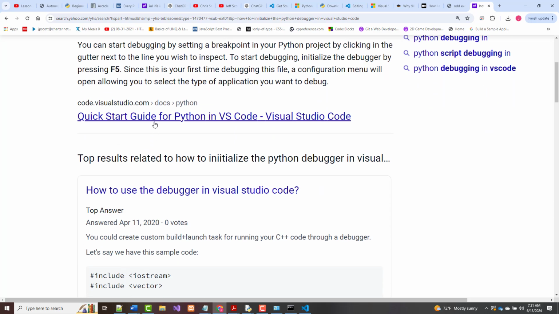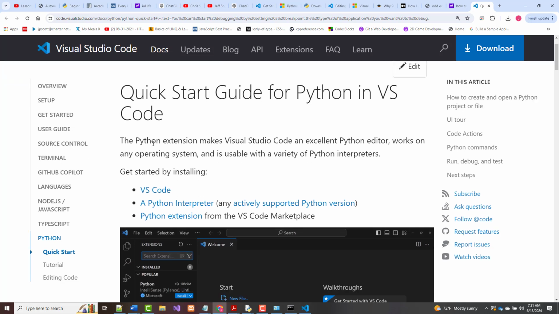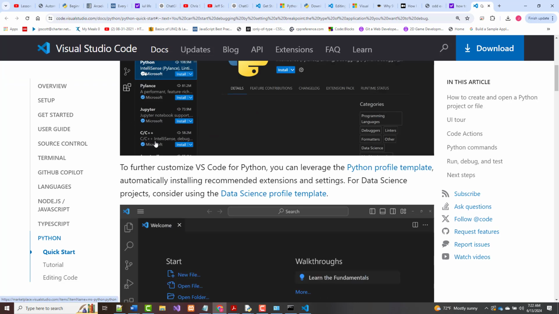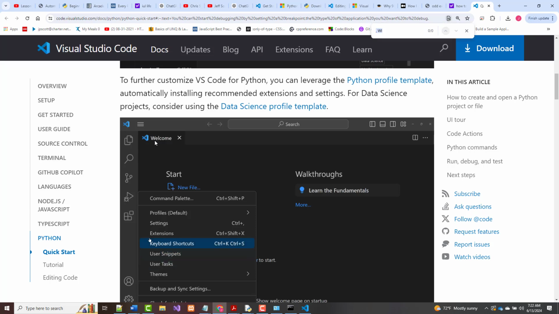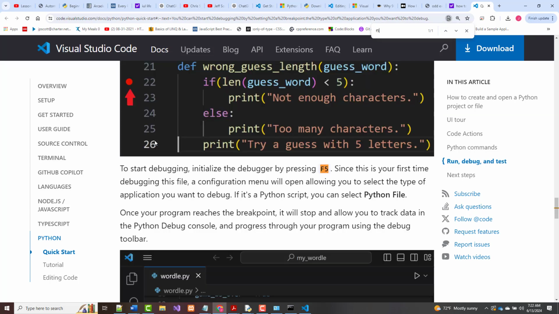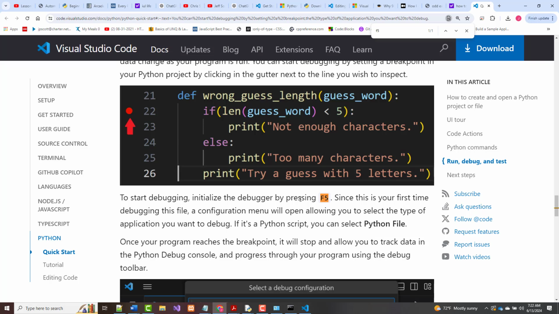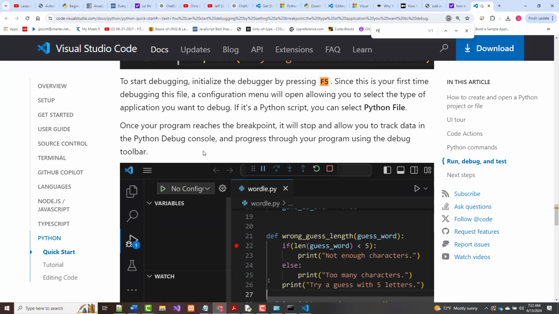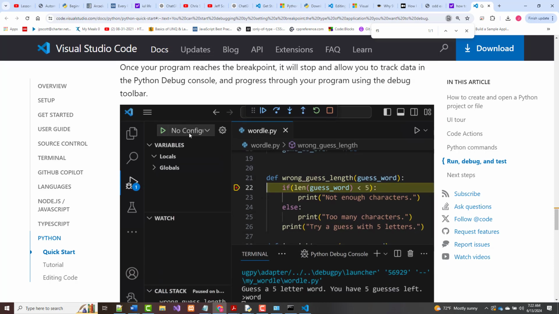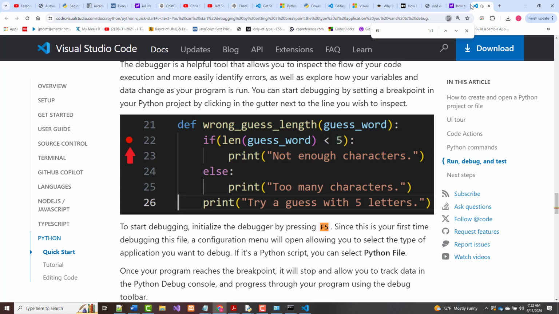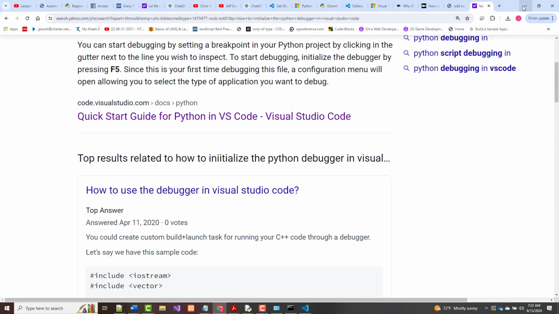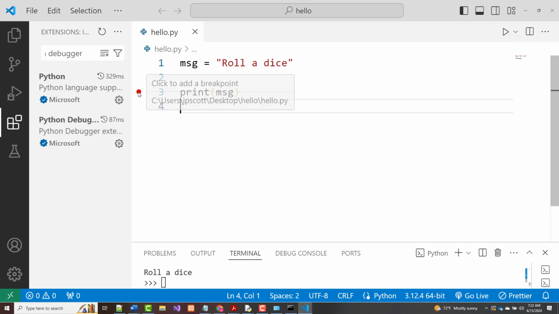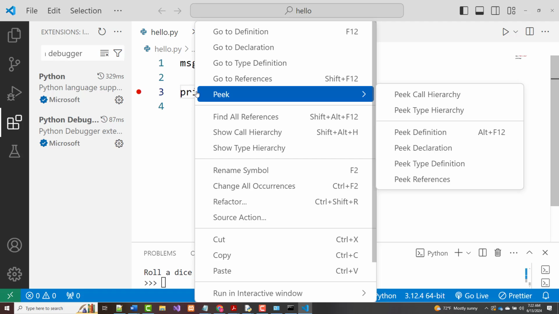Well, I want to see if there's another way. Once your program reaches the breakpoint, it will stop. Well, I don't know if there's another way to do this, so I may be stuck here, but we'll see. Remove and edit the breakpoint. I'm trying to see if there's anything for the debugger here.